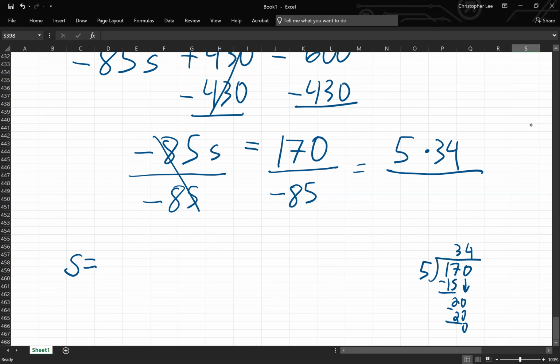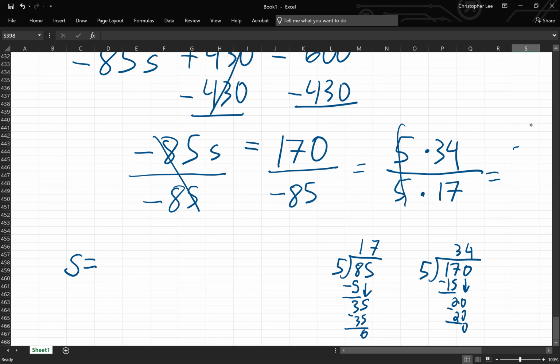85. What about that? 25, mm-hmm. 11, 13. Not 11. Something bigger. Let's see. So 5 goes into 8. We know 1 time, right? And 1 times 5 is 5. So 8 minus 5 is 3. Bring down the 5. So 5 goes into 35. How many times? 7, right? So this will be 7. And 7 times 5 is 35. Right? So that's it. So this is 5 times 17. Right? The 5s will cancel.